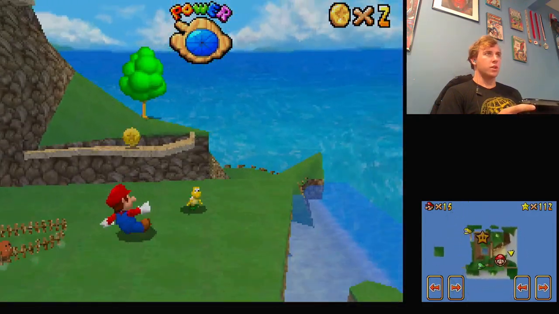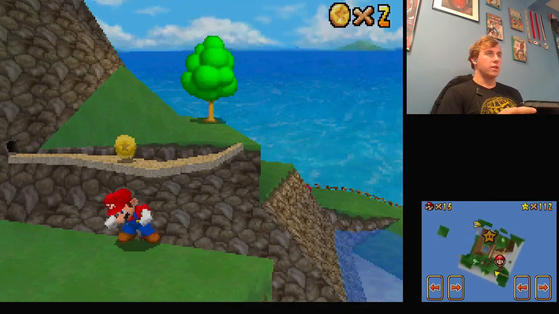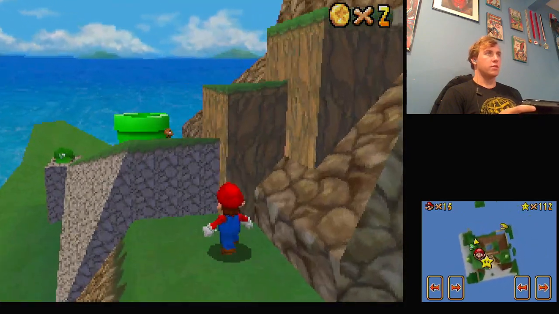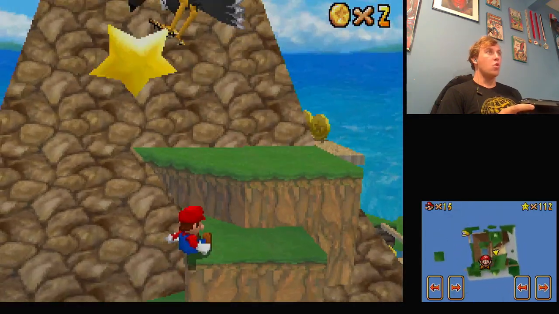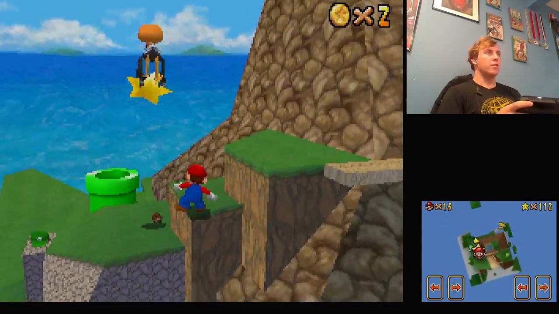Look, it's Koopa the Quick. I killed him. I literally killed Koopa the Quick. He dropped a blue coin, but it's all the way down there. Whatever. It's kind of sad, actually. He was like a friendly Koopa. Okay, do I... Oh, no! Damn you! I was, like, right there.